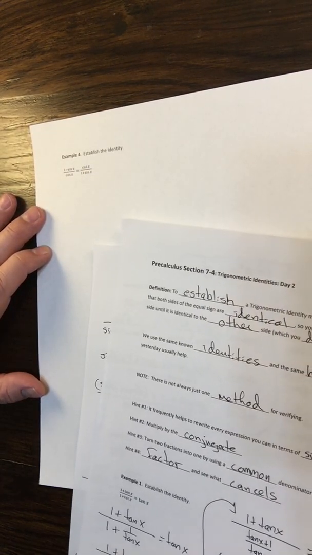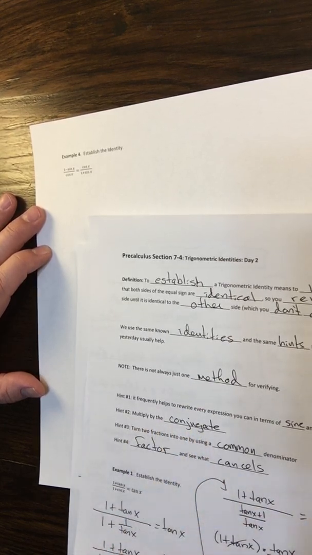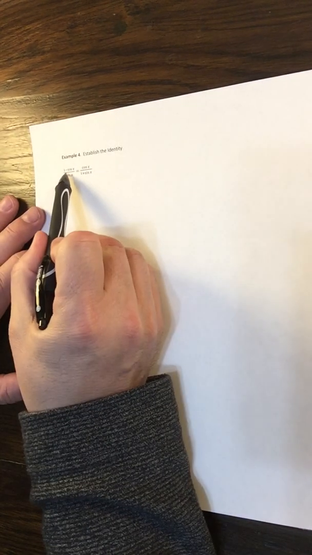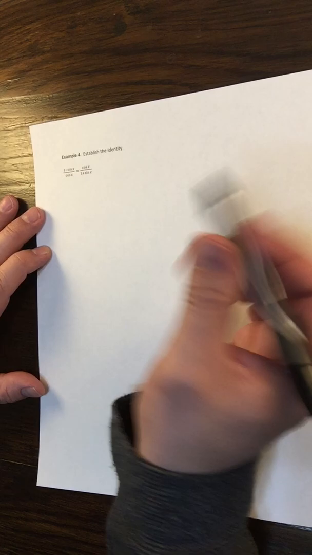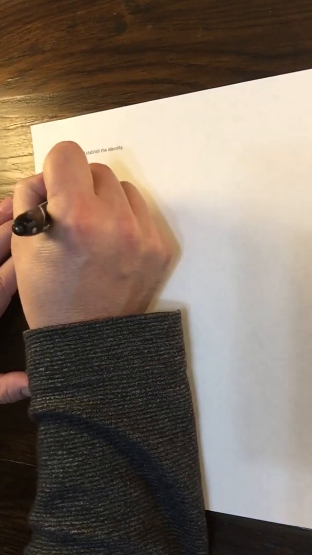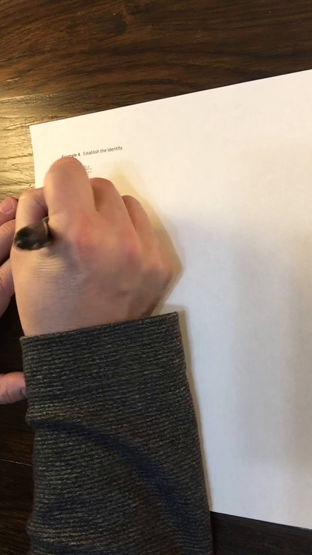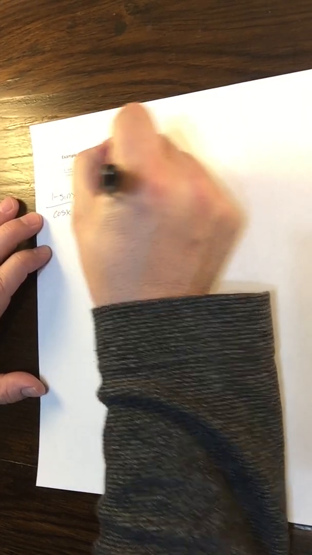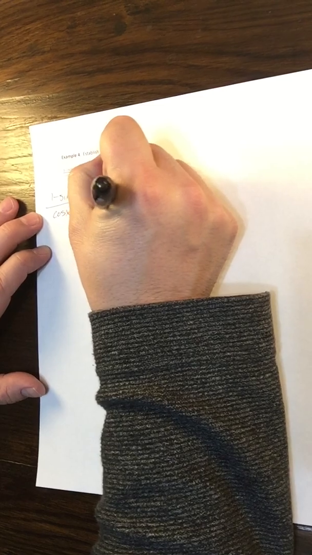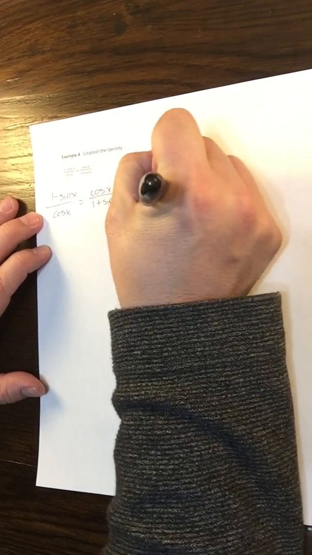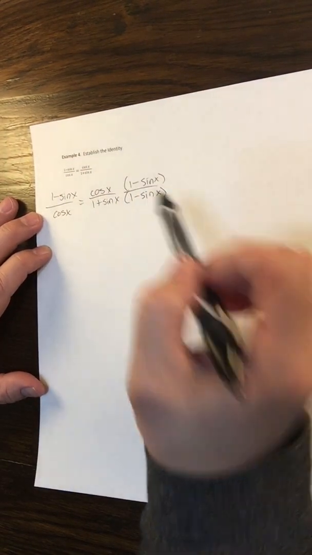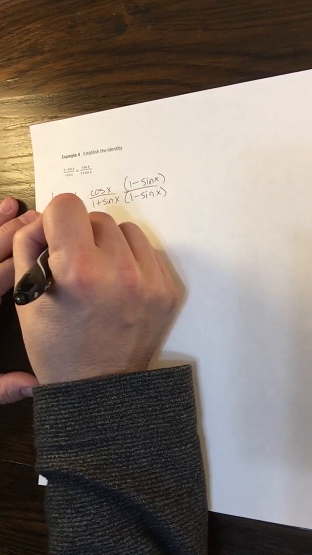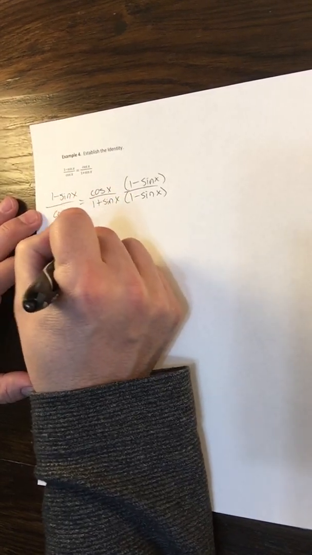What I'm going to do is hint number 1. I think it was hint number 1 on the first page. Nope, the second one. I'm going to multiply by the conjugate. I see that there's a 1 minus sine and there's a 1 plus sine. It leads me to believe that multiplying by the conjugate is going to allow something to cancel. So look, I'm going to go 1 minus the sine of x over the cosine of x is equal to, and on this side, I'm going to multiply the top and the bottom by the conjugate, so it'll be times 1 minus the sine of x. Top and bottom, 1 minus the sine of x. It's just like multiplying by 1, right? It's an old trick from algebra, so I'm going to rewrite this one so it doesn't change.